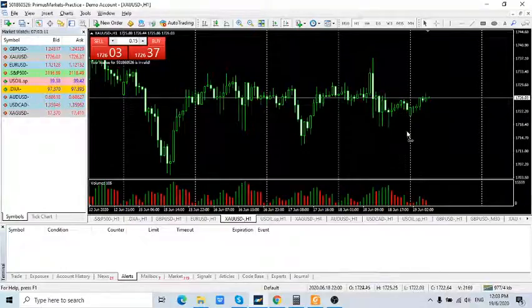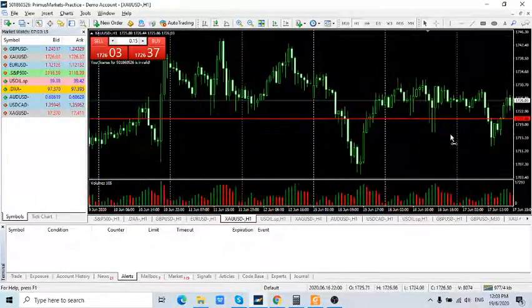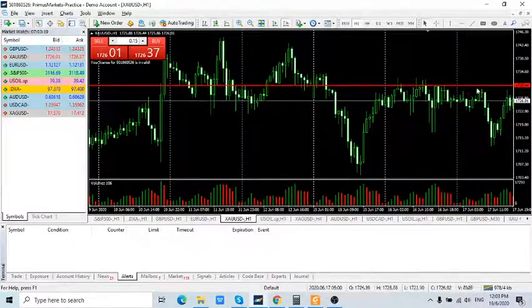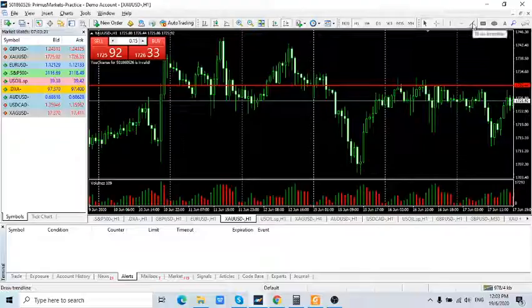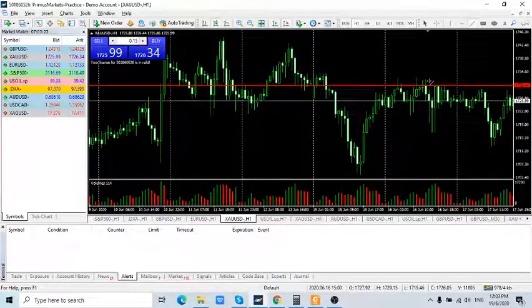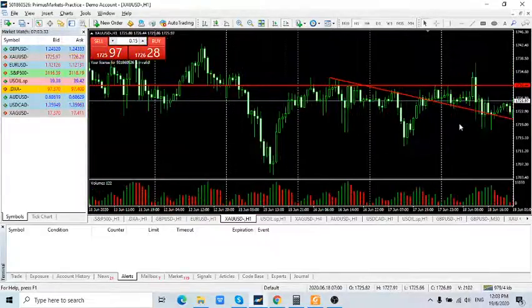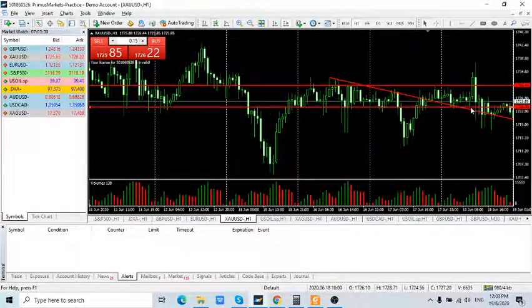Moving on to gold prices. Gold prices, as we can see, for the last few days it has been in consolidation mode, but it was on a slight bearish mode, more tendency to go down rather than up. That was on Wednesday, and yesterday the gold prices was also trading in a consolidation phase.